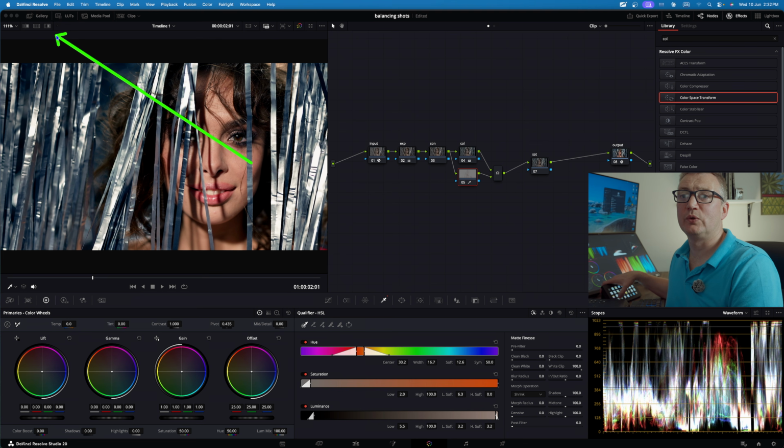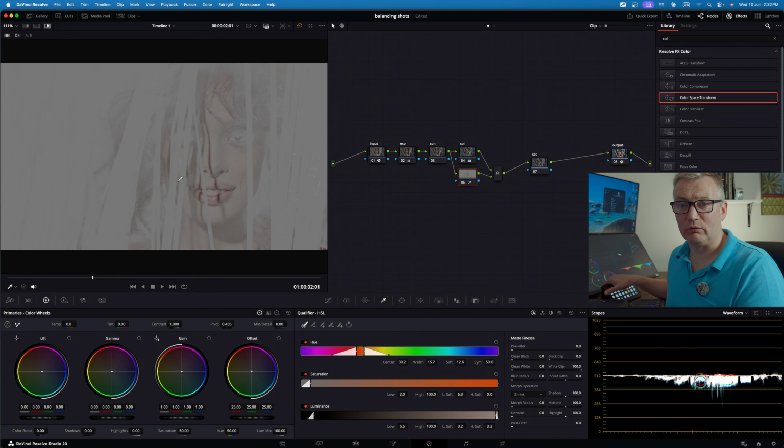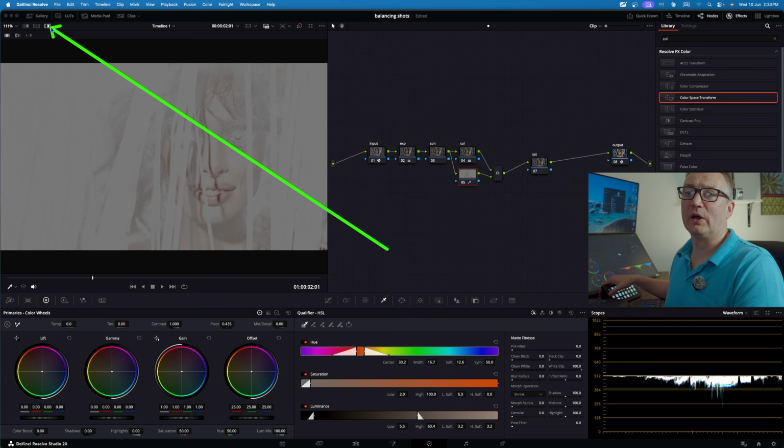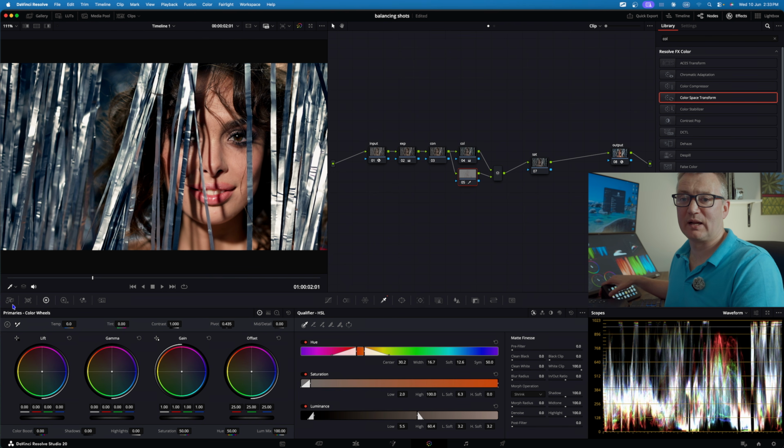So if we go over to our highlight, which is here, click that, you can see we have all the red pixels selected. For me, this is quite a good key, although there are some highlights here that we just need to take care of. So we're just going to come down to the high and we're just going to roll that down until they disappear. And I think that's good. So let's go back up to the highlight. Let's click that and let's click off of the eyedropper tool because we don't want any accidents.